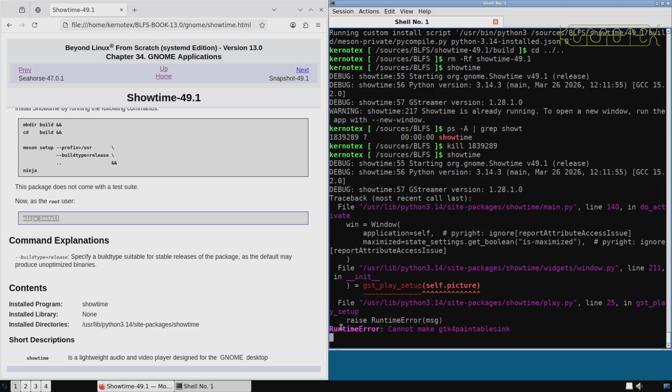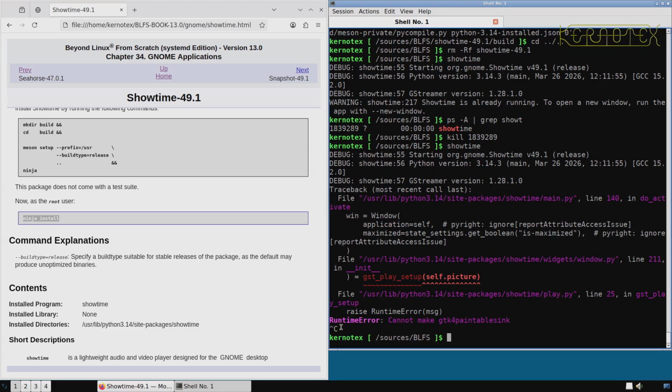Cannot make GTK4 paintable sink. Right. So that's the sort of thing that might be something to do with the fact that I'm in X11 rather than Wayland. It could be that.